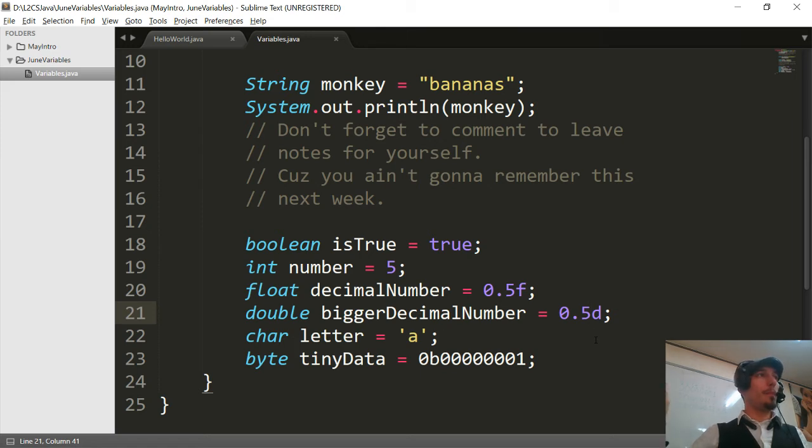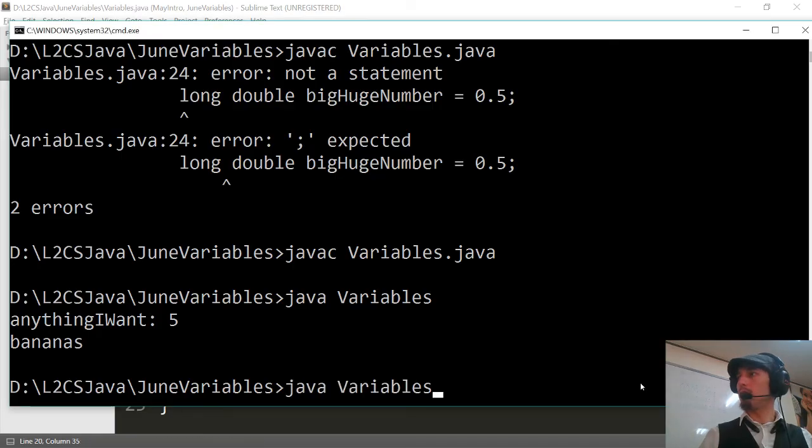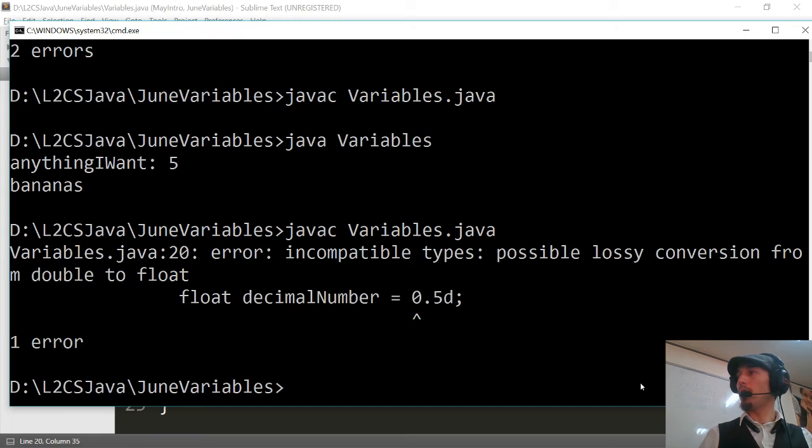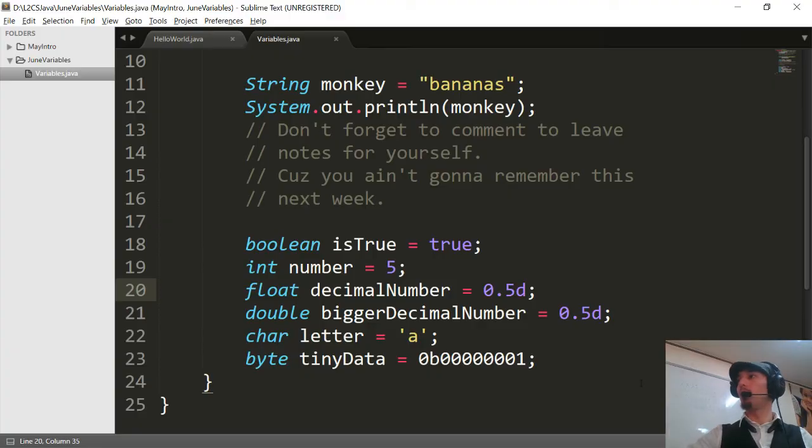What if you use a double decimal number like 0.5F? Wait, say that again? For the float decimal number 0.5F, instead of using the D. If I did this, I think it would autocast it. Oh, no, it doesn't like that. Lossy conversion. So double to float would not work.